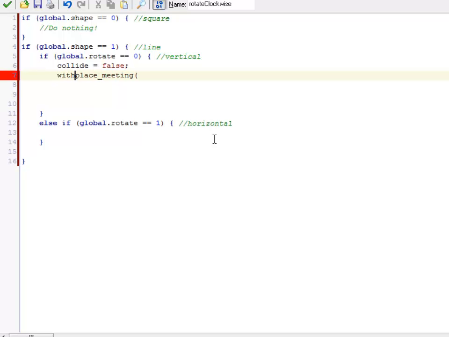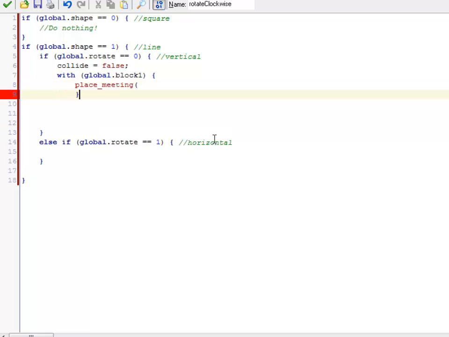So I'm going to say just before this, with global.block1. I'm going to check to see if I move this guy left 32, which is 1 movement over, and down 32, which is plus 32 to the y, am I going to hit a solid object?